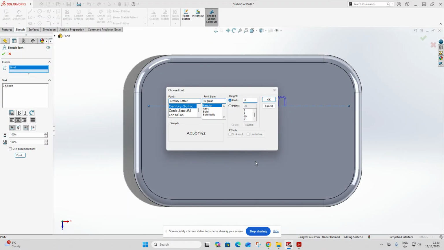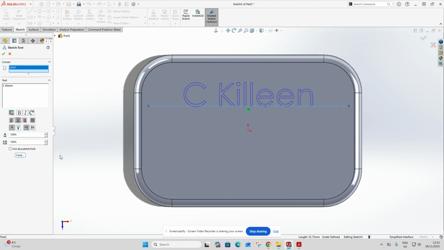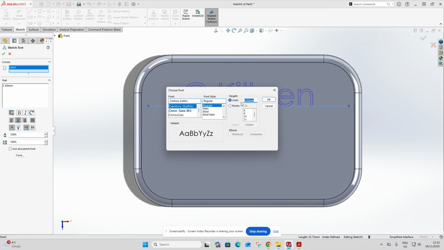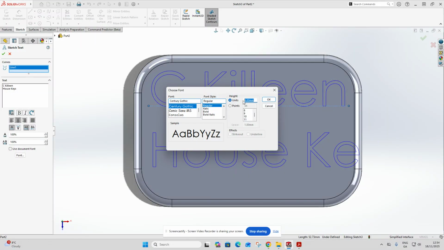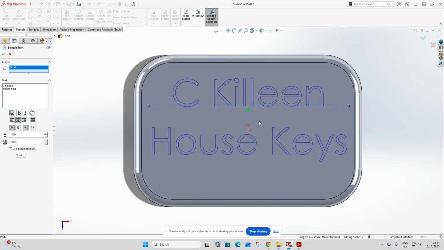So say what 6 looks like there. Click OK. OK, font. So we'll bring that up maybe to 12. Okay, 12 is too big. So probably about 9. So it's very much trial and error. Okay, that looks right. Now, if I want to have something underneath that, I want to have my house keys. Okay, I can have that there as well. And I think that one has to be the same size font. We'll just try and see if we can make that smaller. No, it brings them all smaller, but that's okay. So I'm happy enough with that for now, so I'm going to press correct.